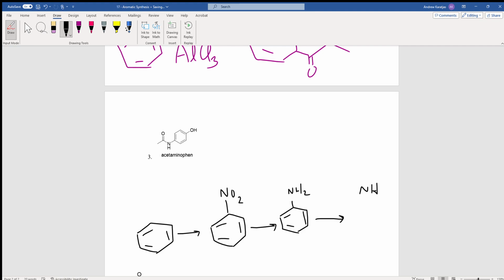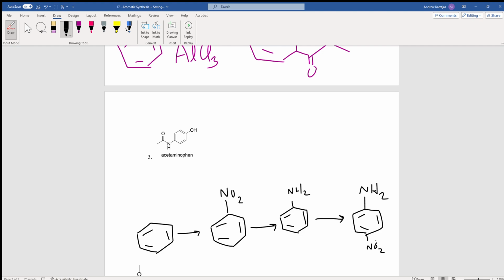Again, as with question 2, at this point, any reaction we do is probably going to give us a mixture of isomers, and we're just going to assume that we can separate them. Now, what group do we want to put on there? So we know on one end of the molecule we needed a nitrogen because we're going to convert it to the diazonium salt and eventually to the alcohol. On the other side, though, we have the amide. So we're actually going to need another nitrogen. Again, we're probably going to get some ortho as well. We're just going to assume we get a mixture and we can separate out the isomers.